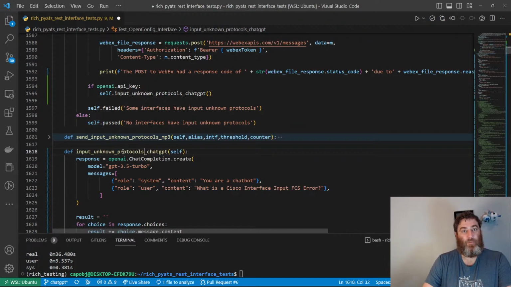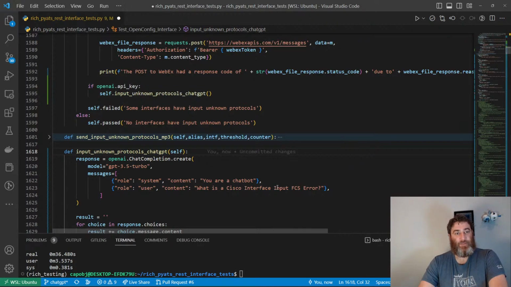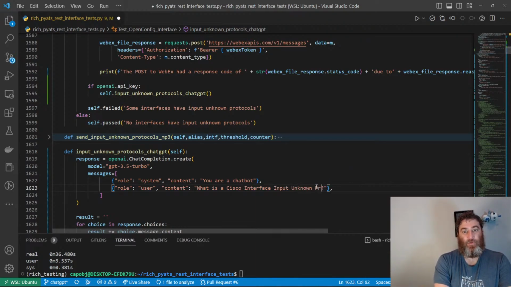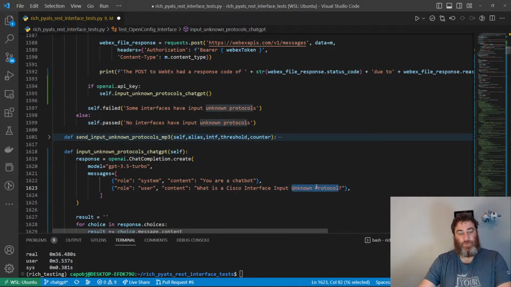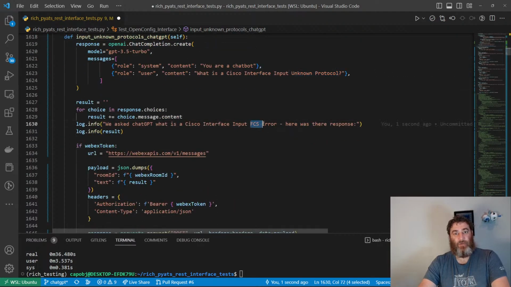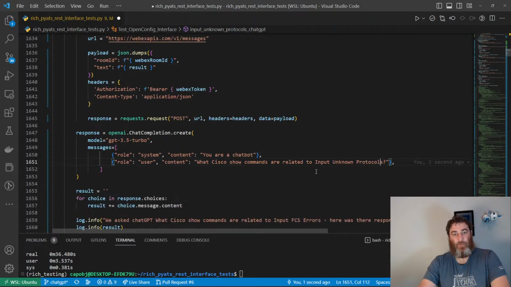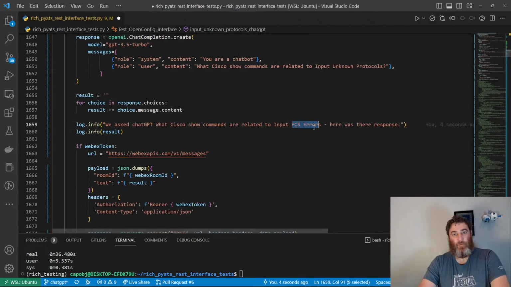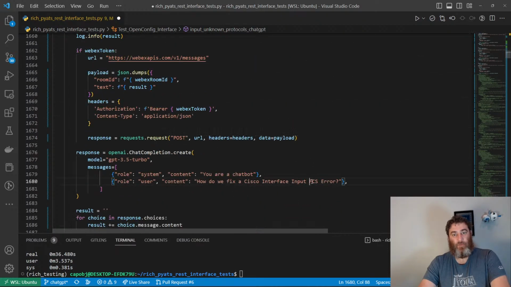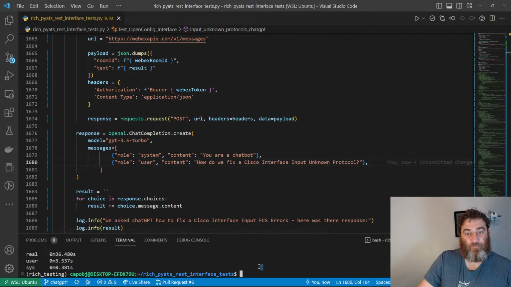Unknown protocols, ChatGPT. What is a Cisco interface input unknown protocol? This would be an interesting one to see what it has to think. All right, let's try it again.